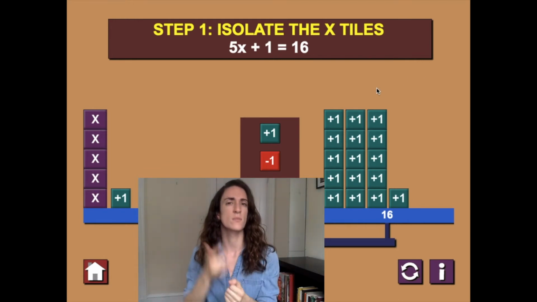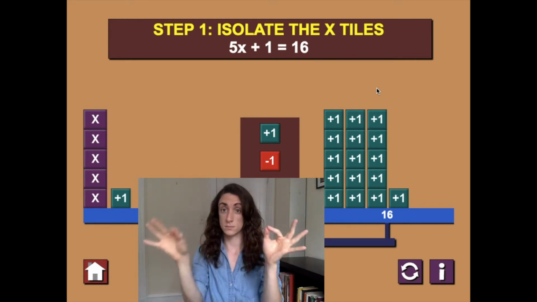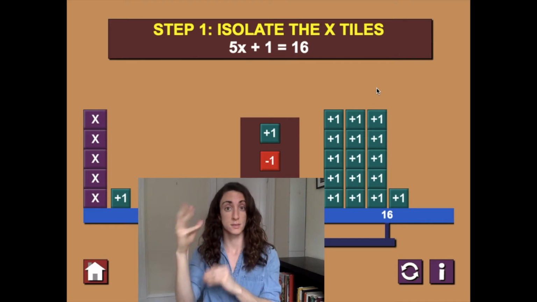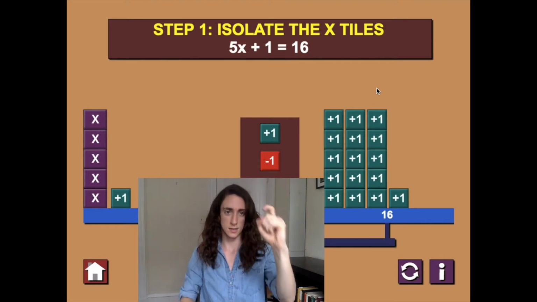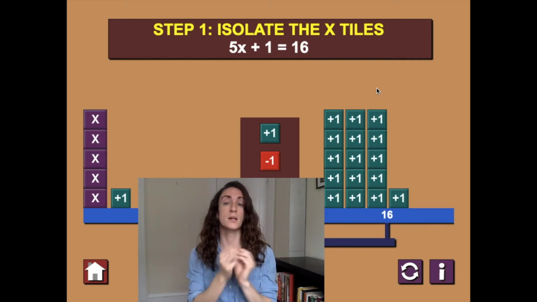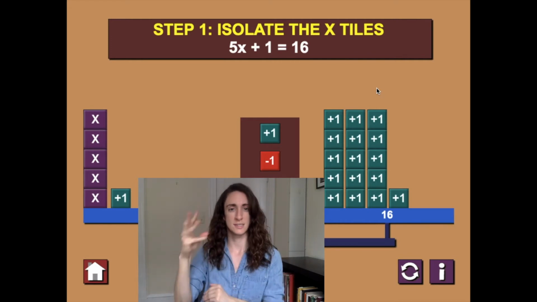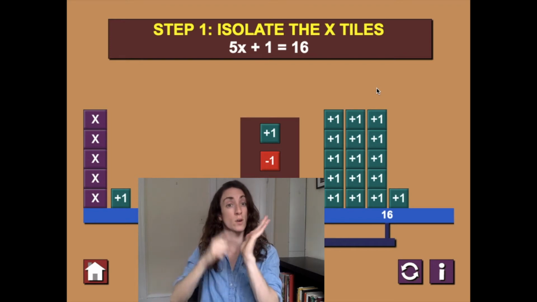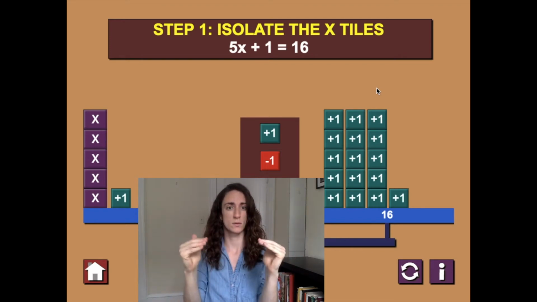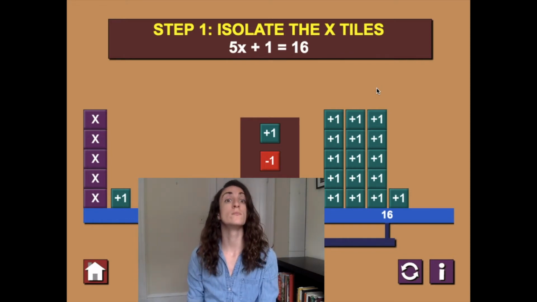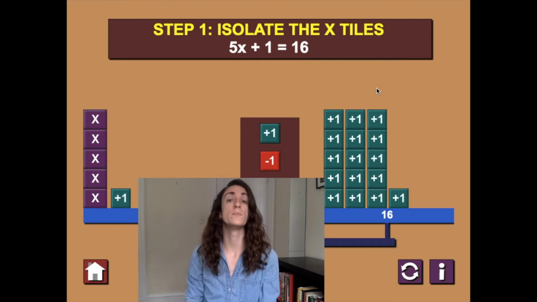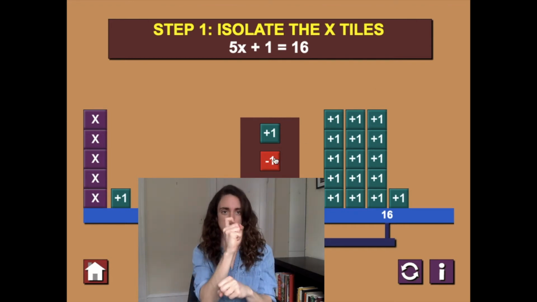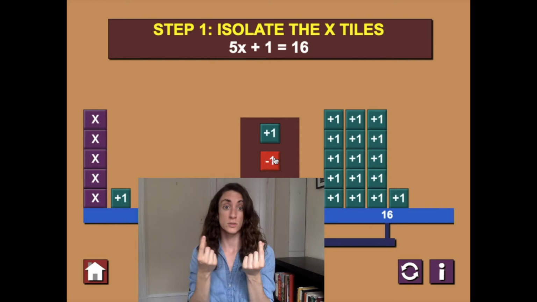First, how can we visualize a two-step equation? What would that look like? So see this equation, 5x plus 1 equals 16. We can make a picture to represent this. We'll have 5x, so that's 5 x's, plus 1 on one side, and then 16 on the other side. And you notice that these two sides are equal, so this scale here is balanced. One's not greater than the other. So we want to know what x itself is, what 1x is equal to. So we want to get 1x alone on this scale.